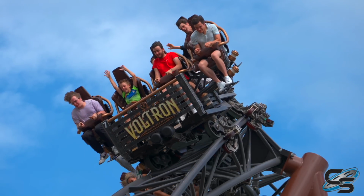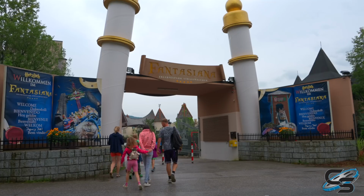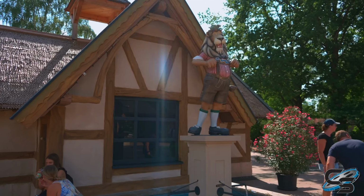I also really like how we covered a mix of parks. There were some that were huge, big names, like Europa Park, Liseberg, Alton Towers. But then we did some lesser known places like Fantasiana, Skara Summerland, Bayern Park. Some of you watching this might not have ever even heard of them, because they kind of fly under the radar sometimes. But there's so many parks out there, you can't know all of them. There are things you're going to learn about along the way, but each of them had something interesting or unique to offer.